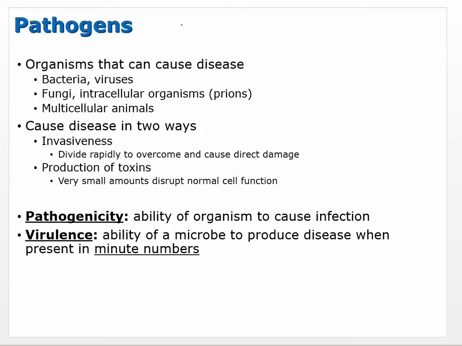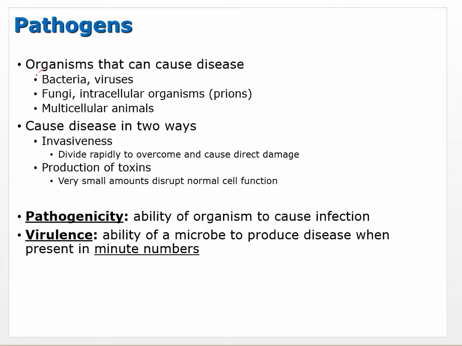So a pathogen. What is a pathogen? A pathogen is simply something that causes a pathology. So it's an organism that can cause disease. Now, there are organisms, bacteria especially, and fungi, all over the place, but not all of them cause diseases. You have them living on your skin, they're on the table, they're everywhere. But if they can cause a disease, then we call it a pathogenic bacteria or a pathogen.